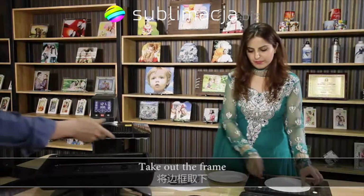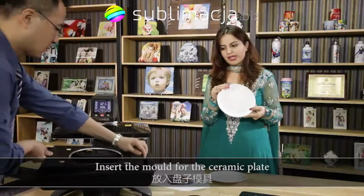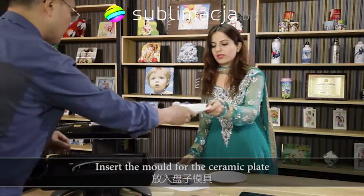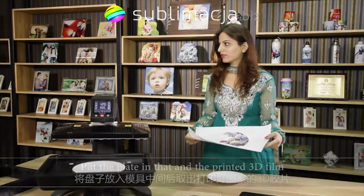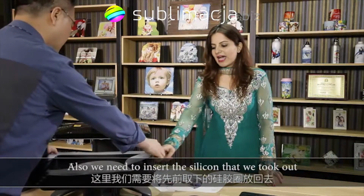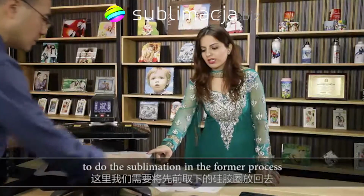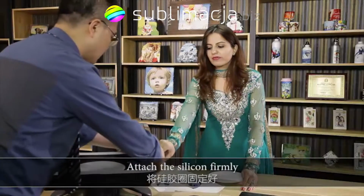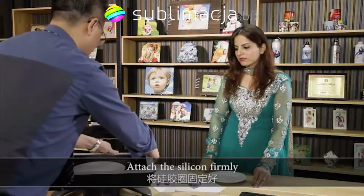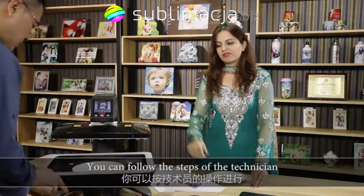Take off the frame, insert the mold for the ceramic plate, put the plate in that, and the printed 3D film. Also, we need to attach the silicone frame which we took out to do the sublimation in the former process. Attach the silicone firmly. You can follow the steps of our technician.